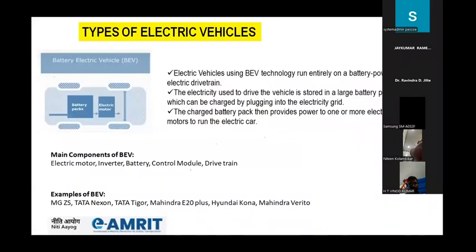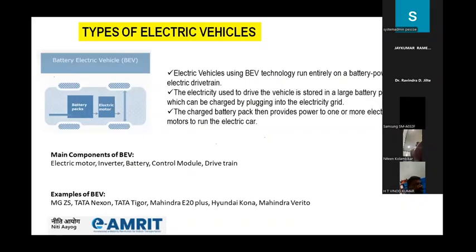Before we delve into the topic of battery thermal management, in the automobile industry we have so many options of electric vehicles. Let us first try to understand what types of electric vehicles are there in the market. If you talk about 100% battery operated electric vehicles, that is called a battery electric vehicle, wherein the battery pack supplies the energy to the electric motor, and in turn the electric motor helps in providing the propulsion. This is the first one.